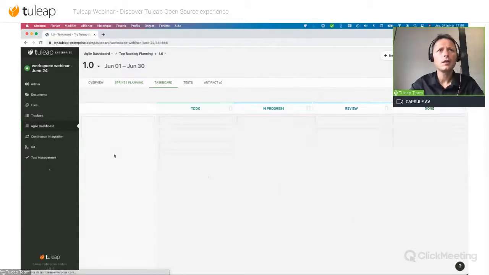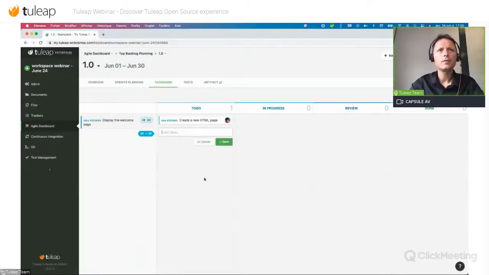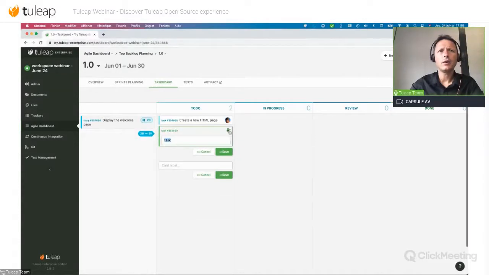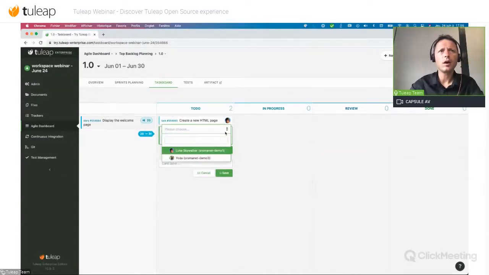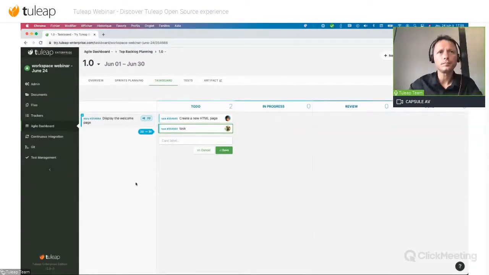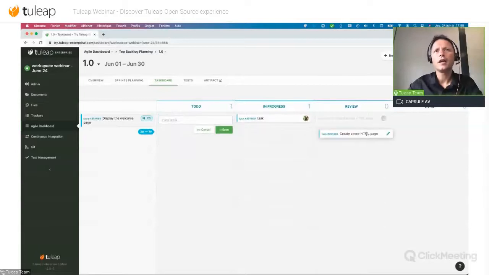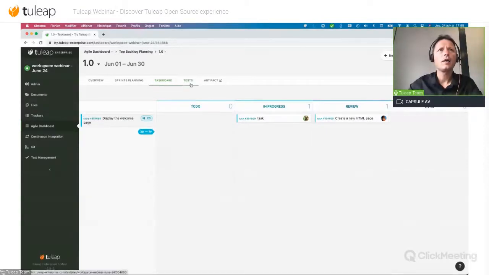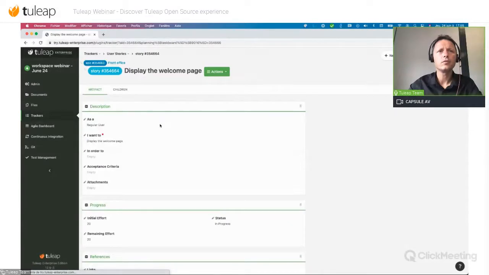I go on my taskboard. On the taskboard, I find my user story here, with the tasks that I already created. And with this taskboard, I can create other tasks if I want. I can assign directly to someone. You know, it's up to you to organize. And this taskboard is very useful when you do, for example, your daily meeting or something like this. All the tasks will be moved. The story will be updated. And after, we imagine that all the tasks are on review, so we decide that the user story is on review too.